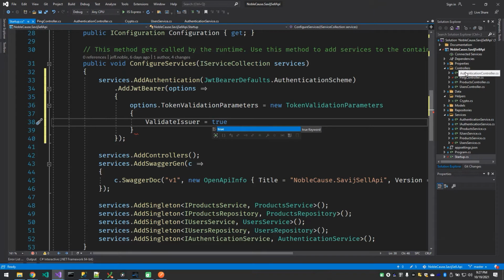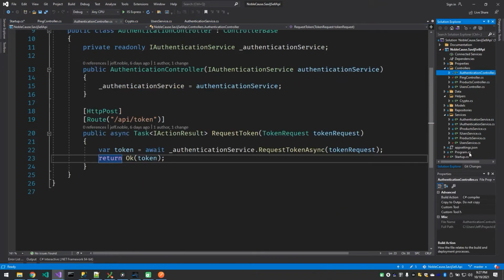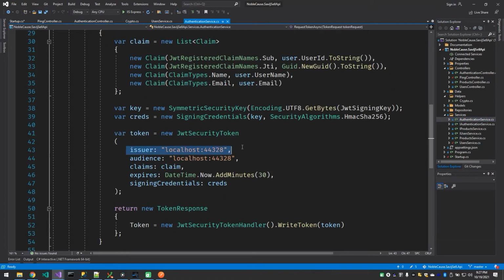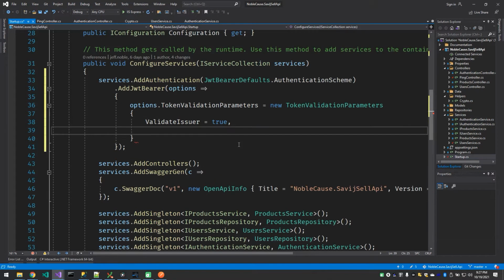That means that when we created our token in the service, remember, we told it who the issuer was and who the audience is. So if we tell it what a valid issuer is, what a valid audience is, then it can look at the incoming token and it can compare those values. So I also want it to validate the audience.